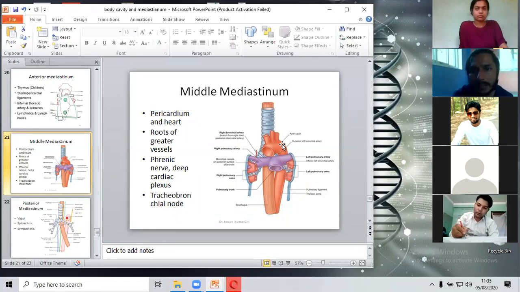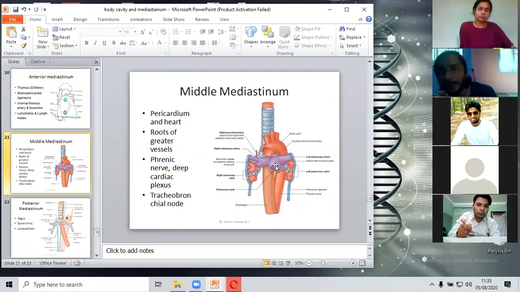Now see, this is the arch of aorta. Can you see this? Arch of aorta. Beginning of the arch of aorta and termination of the arch of aorta are at this point only. So in this point, now this may be the fifth point, isn't it? Or sixth. So the pulmonary trunk divides into right and left pulmonary artery. That is the sixth point.